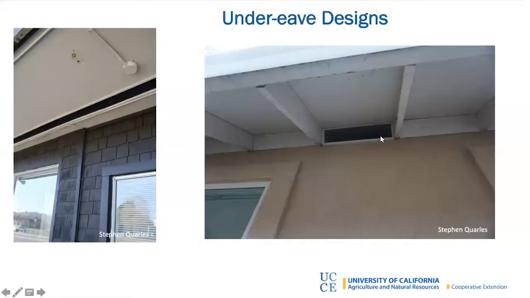Research has shown that this open eave design is more vulnerable to ember entry through vents and also more vulnerable should flames get up in that area. These areas between the rafters can trap heat. You can have much quicker ignition should heat get up in this area and trap compared to the soffitted eave. So from both a flame and ember perspective, this soffitted eave design is better.